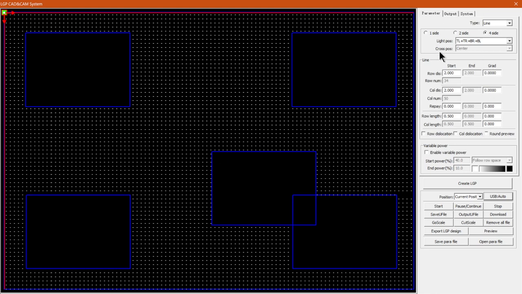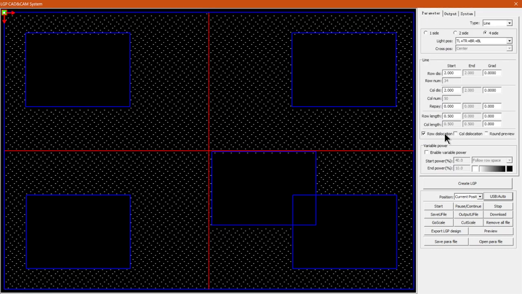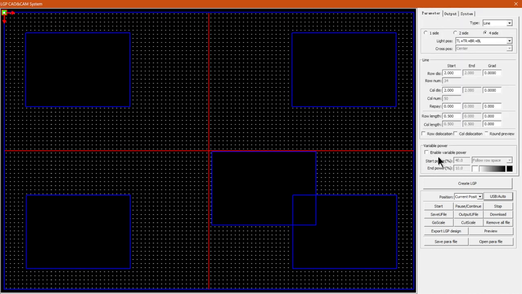So after you've set your lighting, you want to set your distance and spacing. Then obviously you can make it uneven rows and columns if you want, just to catch a bit more light perhaps, but I'm going to leave mine off. I would normally skip the variable power just so that I have no need to preview it now because I kind of know what I'm going for. But yeah, so that is our first step.